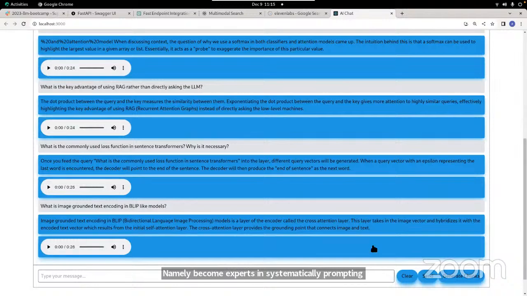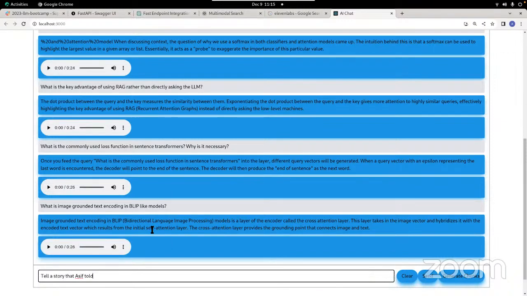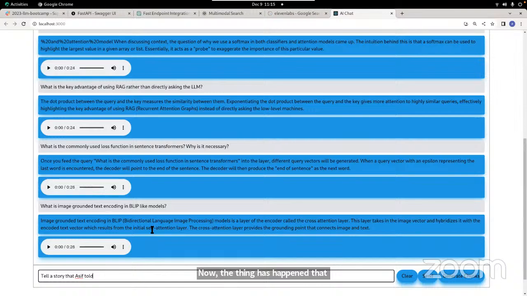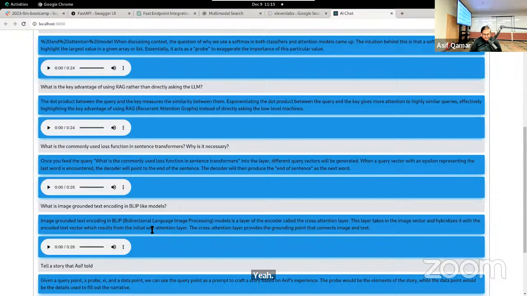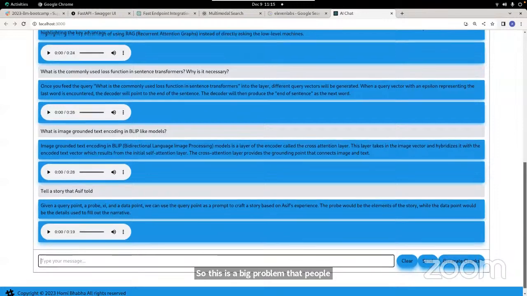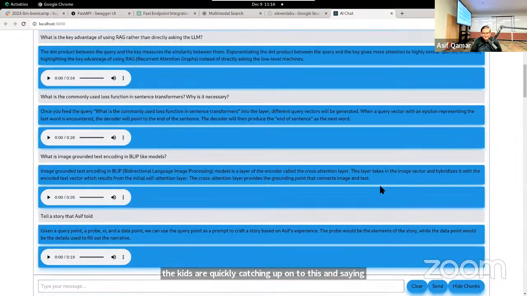Asif, in the interest of the social thing, I'll tell people also that what has happened is, remember, when we got to the internet age, we said, oh, Google says it is correct. Now the notion that has started to spread is that if ChatGPT is saying that, it is correct. And the kids have gotten so good at using it, they have stopped thinking and questioning whether it is even telling us the right things or not. So with the kids that I mentor, I'm actively telling them how this works and how to go back and refer and make sure that it is not hallucinating or telling wrong things to you. This is a big problem that people need to be aware of. The kids are quickly catching on to this and saying ChatGPT, and they're not telling you that it's coming from ChatGPT. That's true. So it's a big issue.